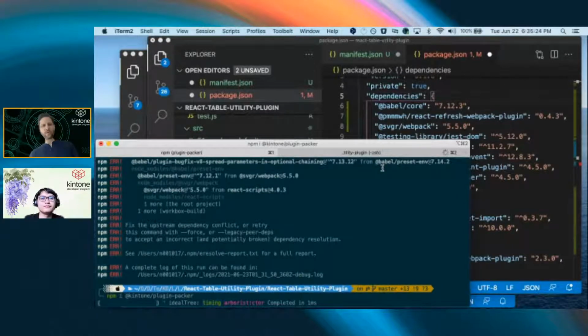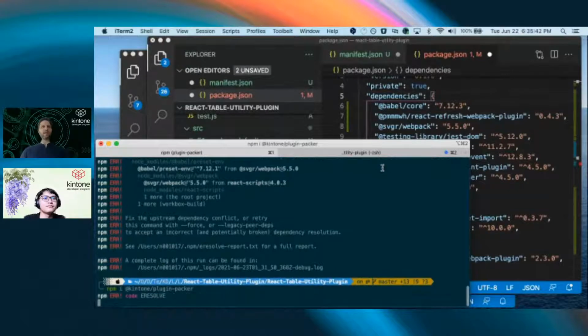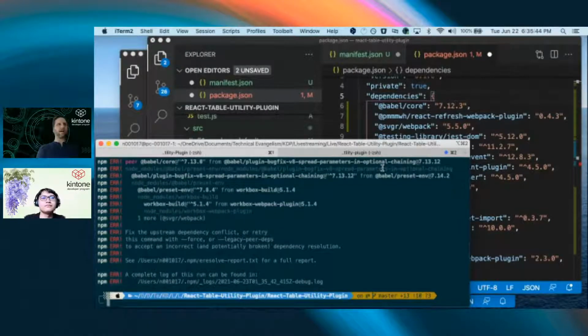It's going to take those variables in, and then upload the plugin to that destination. Now, for those of you who have used Kintone Plug-in Uploader before, you'll know that it can prompt you in the command line for that information.